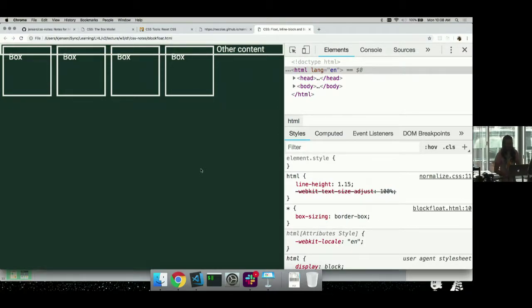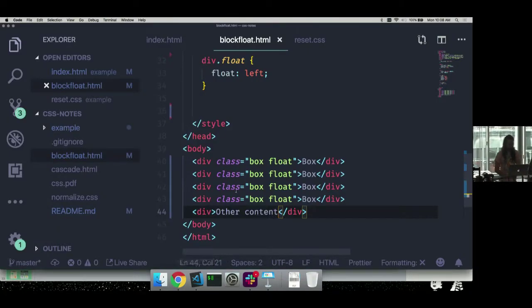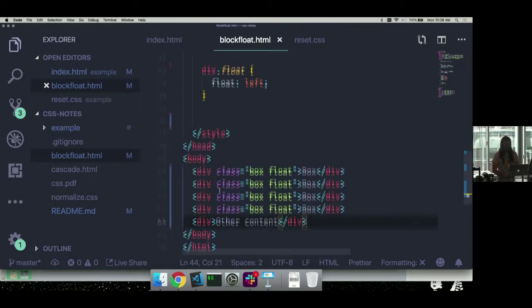So we need a way to say, well, we've got these boxes here, and afterwards we want to stop floats. We want to stop this stuff from floating, and everything after that will just go back into the natural flow of the document, but after the boxes, right? When I say natural flow of the document, I mean this layout thing tries to put things into a good spot. So there is sort of a natural flow. Once we change some of these properties like float, that natural flow is altered. Another thing that changes the natural flow of a document is absolute positioning of things, which we'll get into this afternoon.